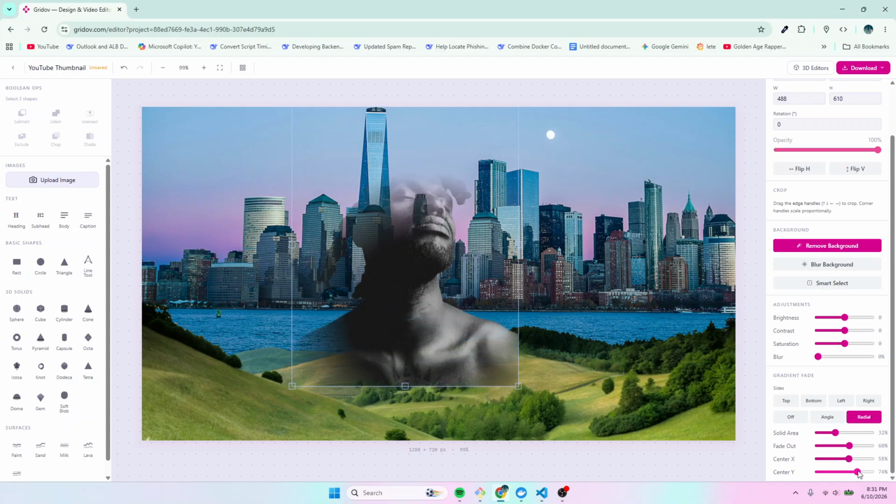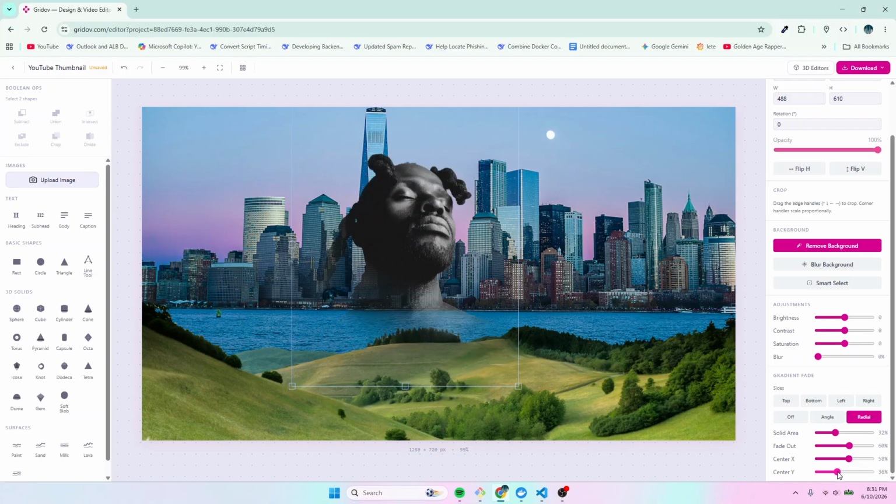Whether you want it to be at the center or at a specific section, to shift. Then I'll also reduce the fade out. Okay, let me just play with it.